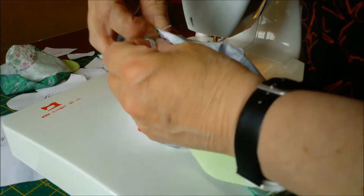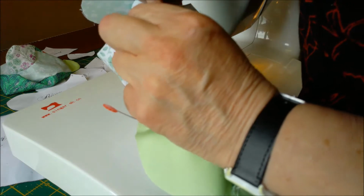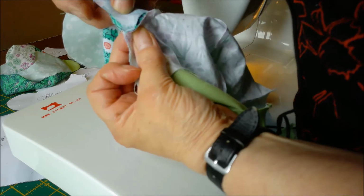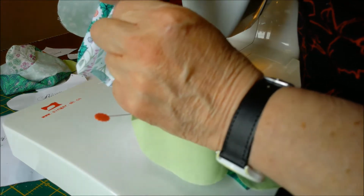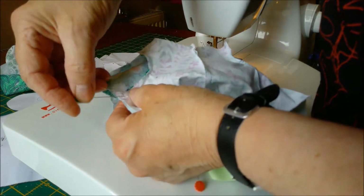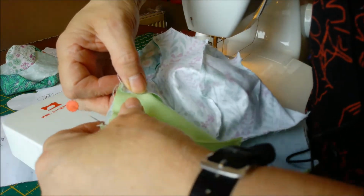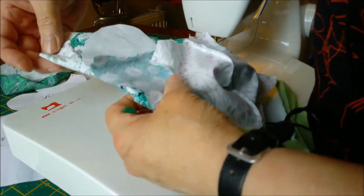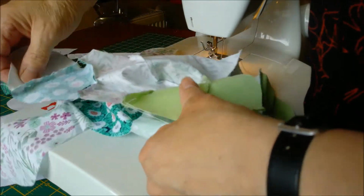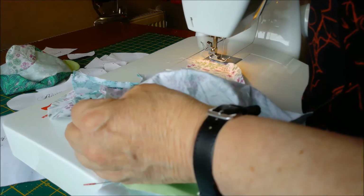The head went together perfectly, as you can see right from the beginning. That's why I didn't show you the head in the making of it, because I knew that that wasn't going to cause any problems. It was the body. Now, what I did in this section all the way through is I actually copied all the letters, the A, B, C, D, E, F, etc., M, N, O, P, Q, R, S, T, from the pattern onto the wrong side of the fabric. So I knew I was getting each piece together in the right place.